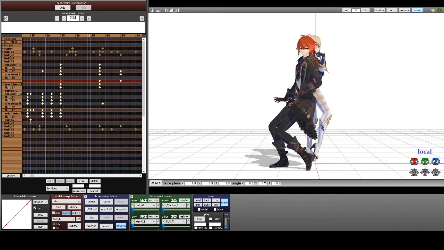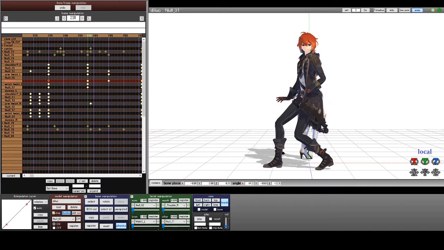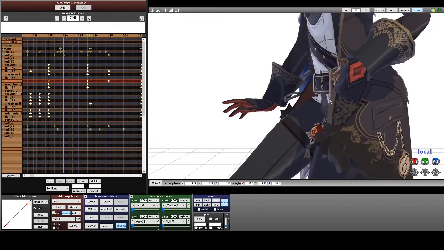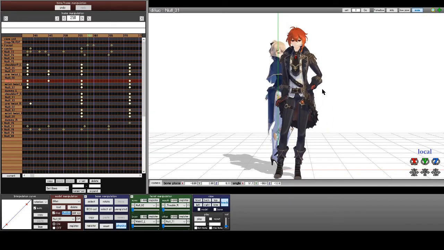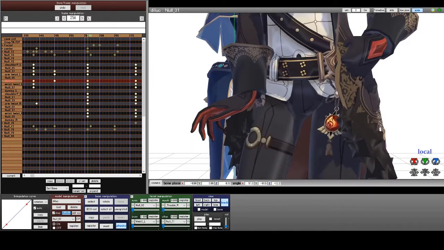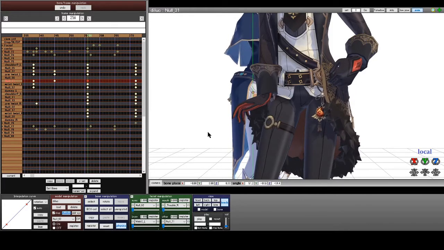But notice as we go on, by the time we get to these frames here, we might have an issue with his arm poking through his coat again. It's actually not too bad. But you're going to look for the next spot you need to fix. And here, I think it's easier if we just keep fixing the same one. Let's move that one out a little bit. Now it's not poking through his coat. Register.